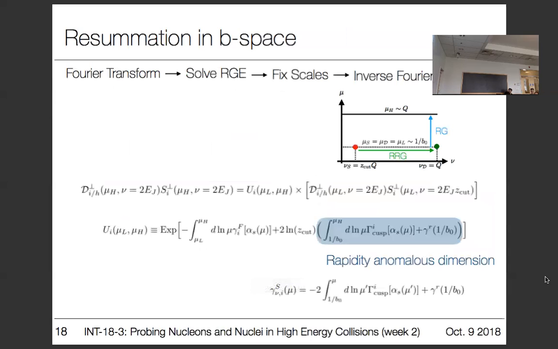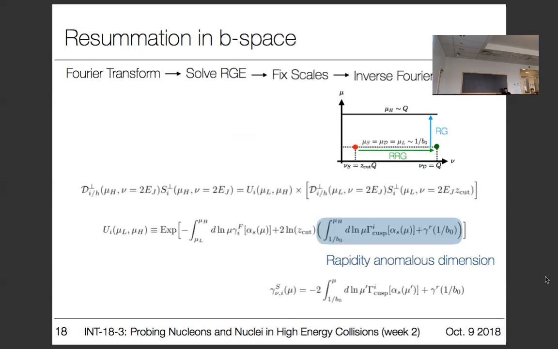But because we can't do momentum space resummation, doesn't mean that we have to. We can do the impact parameter space, and that is reversing the order of the last 2 parts of the process. Basically, fix the scale after you solve the RG in the impact parameter, and then take the Fourier transform numerically. So that will give you the following expression. This is an order expression here.